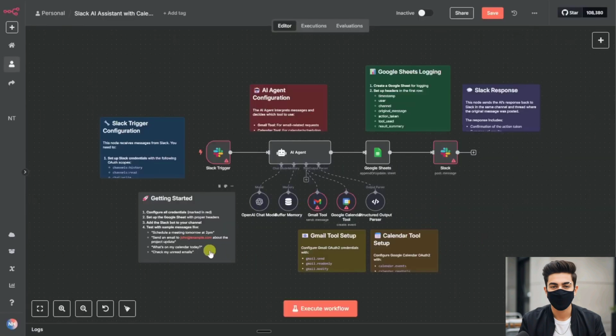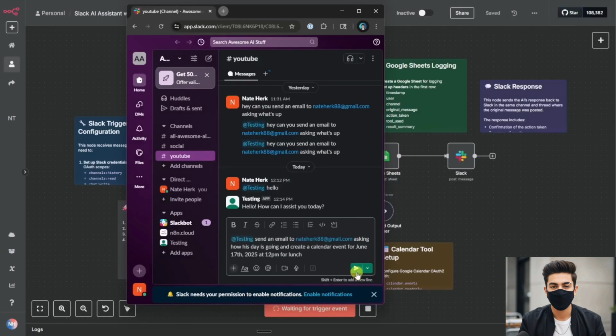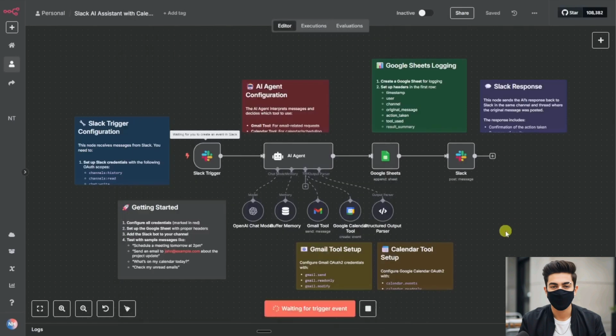So real quick, let me go through the setup guide, configure everything, and run it to show you guys how this worked. All right, so I just created that sheet, I mapped everything up and put in my credentials, so we're gonna have the agent start to listen for us. Now I'm gonna open up Slack and send off this message, which is asking it to send an email and create a calendar event. So we'll shoot that off. The AI agent's gonna get the message, use its tools, structure that output, and update our Google Sheet so we can have full logging of what happened. And then we're gonna get a message back in Slack.